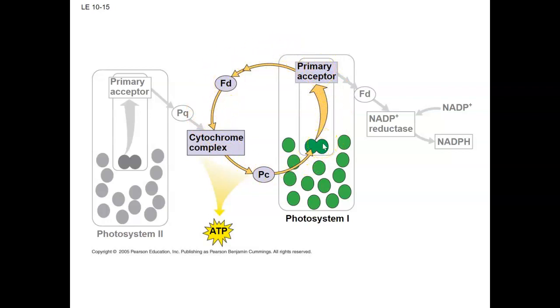And it does end up being a really good thing for the plant anyways, because when we do the Calvin cycle notes, you will see that the Calvin cycle actually consumes more ATP than it does NADPH. So it also allows for us to make enough ATP compared to NADPH to drive the Calvin cycle. So it is this kind of balance for the cell. And that's it for the notes part 2.